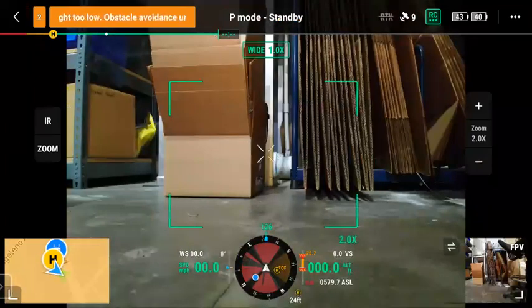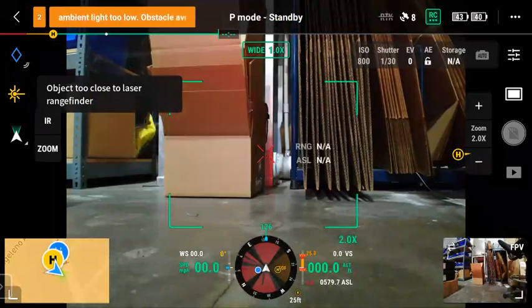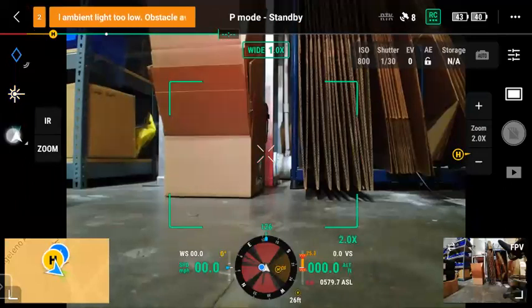On the H20T side — we are indoors right now — but from the left you can tap to drop a pin, tap and hold for pin settings, and your laser range finder on and off. One quick note: it's not showing the latitude and longitude which was present in the previous version — working on adding that back in version 4.1 based on some user feedback. Your third icon here is your gimbal recenter options. The IR and zoom buttons are there to change your camera view, along with zooming in and out on the right side. For camera settings, you can now just tap on them and you'll get a little drop-down menu to change those.